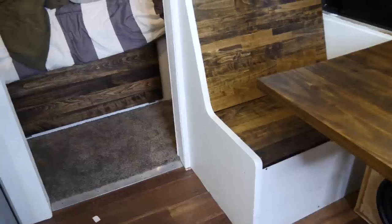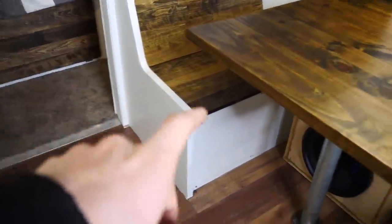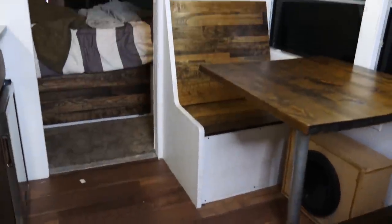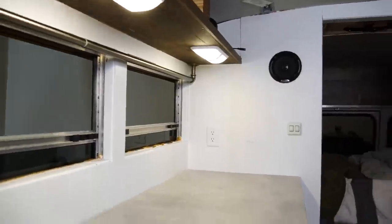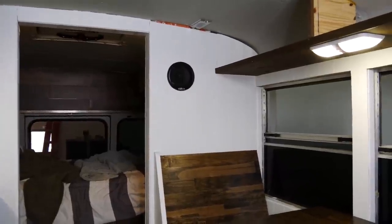It's scuff resistant, oil resistant. Hopefully it doesn't get these stains on it. Now we're also gonna be repainting some things. This interior looks awesome, but it's kind of bland. Brown, white, and gray are the three colors, and a little bit of black. Point is that it doesn't feel very homey. It looks awesome, doesn't feel very homey. So we wanna try to make it more homey.